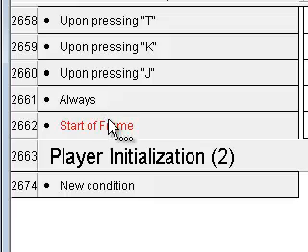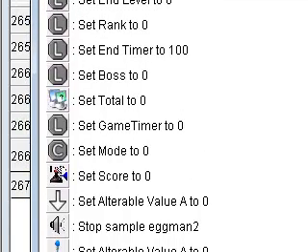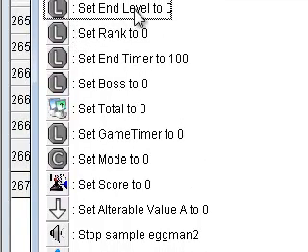So what you're also going to need is to make another condition which will start at frame. Make the condition first, and then what you put in there is basically set end level to 0.